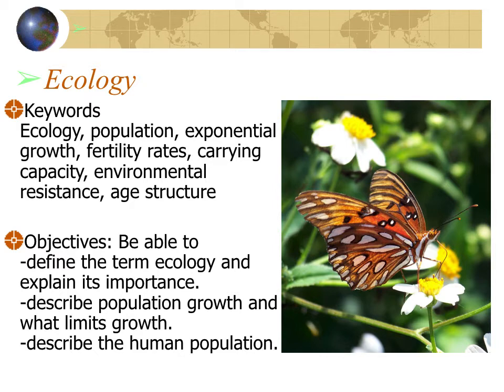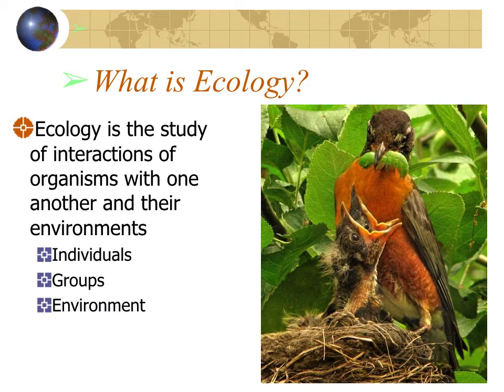And so ecology is a study of the interactions between organisms and their environments. And these organisms could be animals, they could be plants, they could be bacteria, but they could also be people. And so we talk about what it takes for the individuals to survive, how individuals may interact with other individuals, and then what happens to groups of individuals. How do groups change over time in size and in their characteristics? And groups do have characteristics that we can talk about.